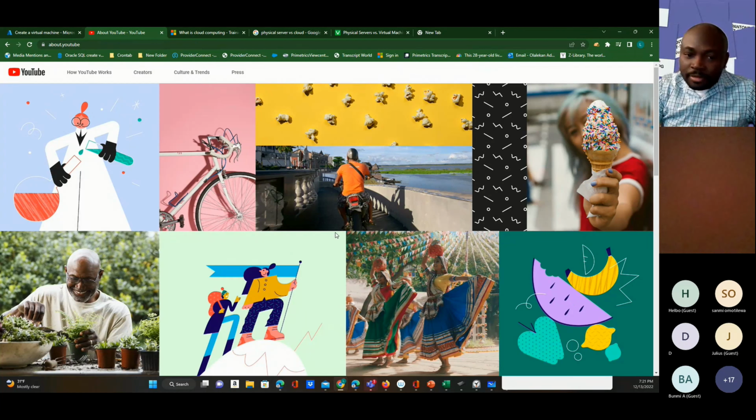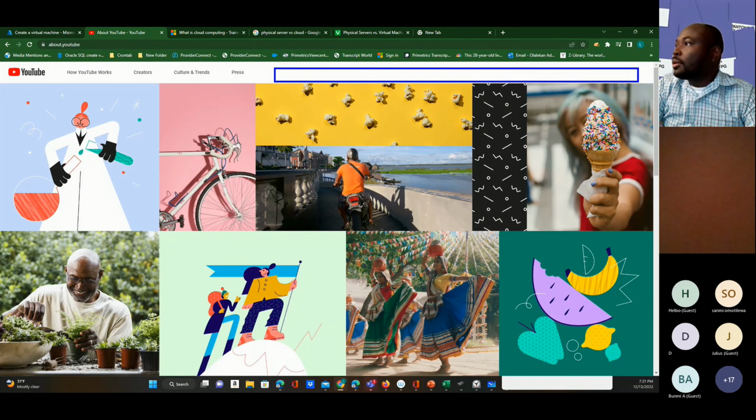So before they go live, before they go to production, this is production now. Before they come here where everybody can access this service, they will have tested. Maybe they want to change the background. You know, white is the most conspicuous background on YouTube. So maybe they want to change this tomorrow and say, we want to change this white background to red. That means they have to deal with the developers, the UI, UX team, and all other folks that will be needed to accomplish that task.